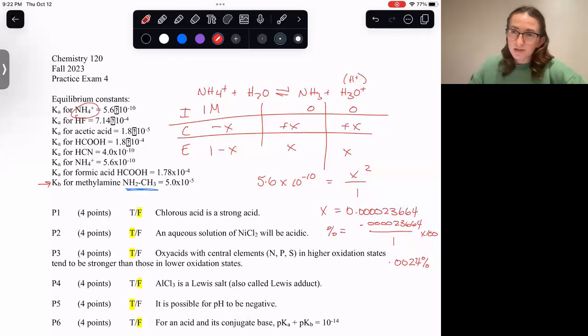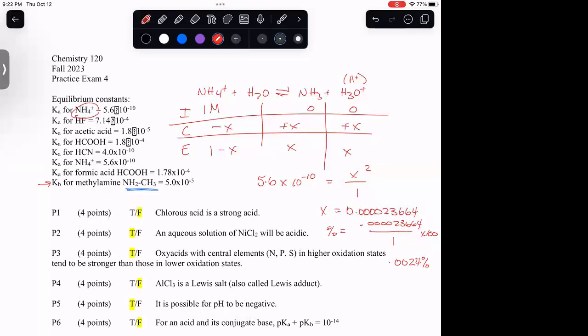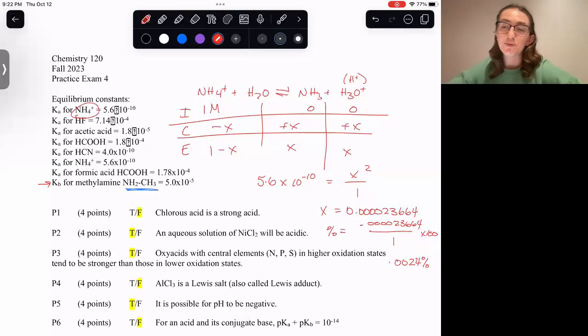So we say it's 100% ionized, but really, that's why I say you have 6 strong acids and 6 strong bases, because that's all you need to know for this exam. But there are strong acids that we don't consider among the 6 strong acids because they do get up to 5%, 9%, 12% ionization. But that would be too many things to know for the scope. So I think the threshold might be like 1% is when it becomes a strong acid.